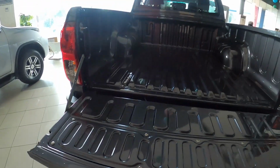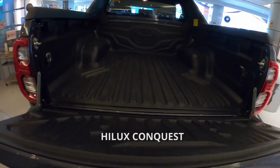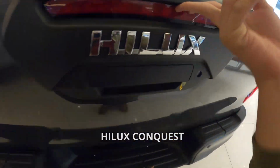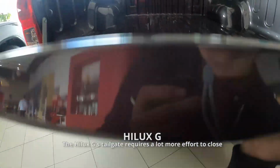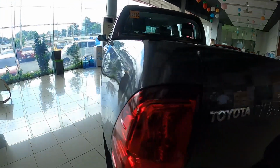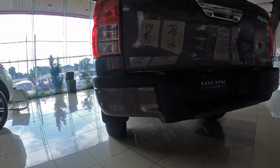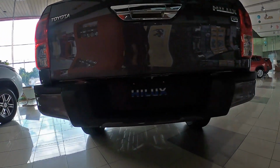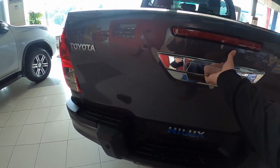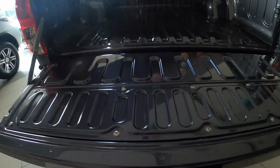The tailgate of the G is not dampened. It doesn't have tailgate assist, unlike the Conquest. So it takes a lot more effort to close the tailgate of the G. Now that may not be a problem for your average dude, but I think a lot of girls will have problems lifting this up. It is quite heavy. This particular display unit doesn't come with a bed liner, but talk to Toyota and you could probably have a bed liner installed.